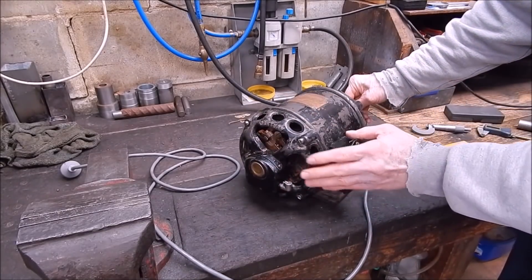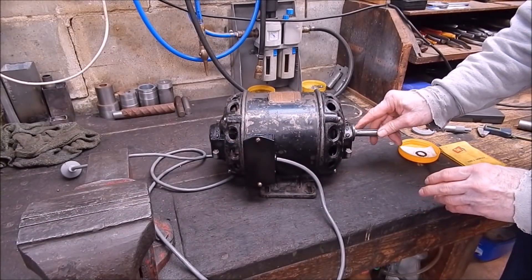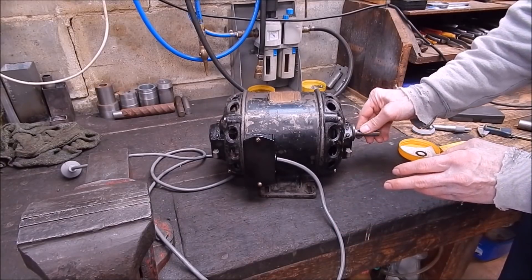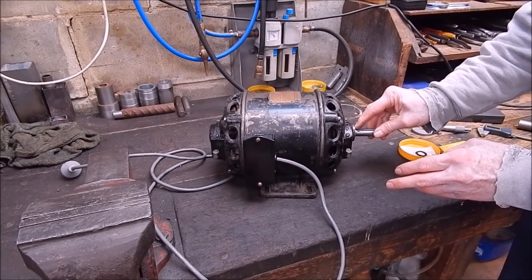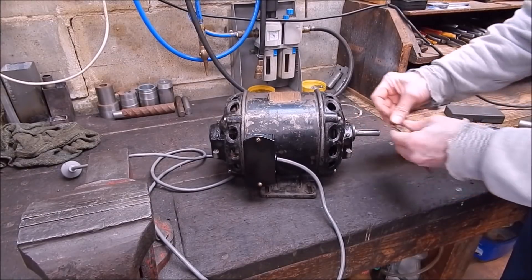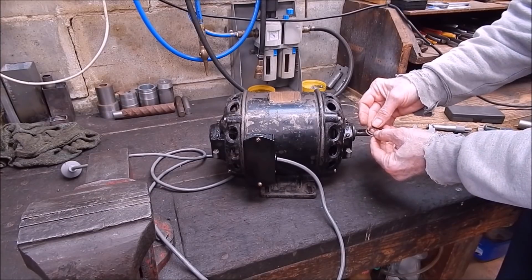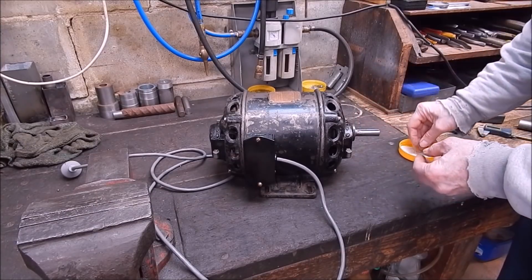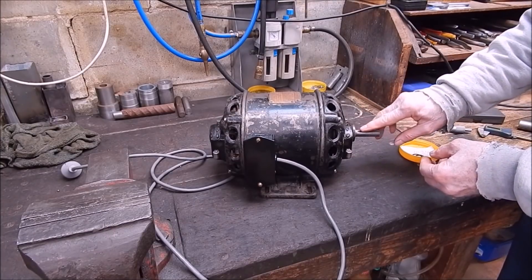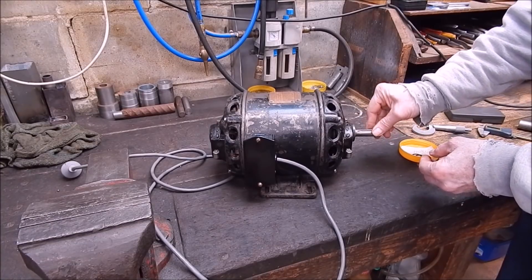It pushes up against the four brushes on this end, and I'm going to have to make a shim up because none of my shims — I must have hundreds of shims from engine work — but none of them are the right size of course. So I'll have to make a shim up. I don't have any fibre washers this size either; it's a very odd size, it's not standard fibre, it's a high-density fibre. So I'll make one out of stainless, which will be quite okay for this job. It's got to be a 1.2mm shim.